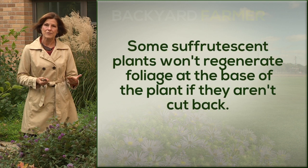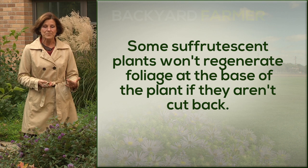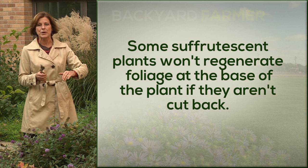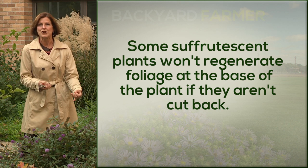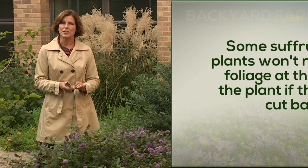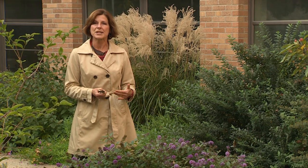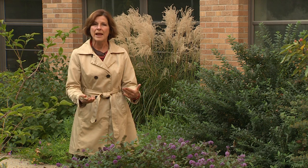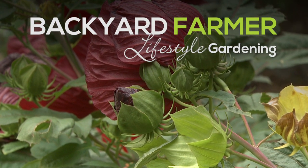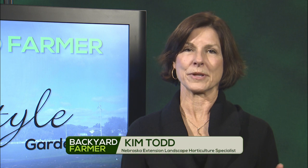The other thing that can happen with a suffrutescent plant like butterfly bush or blue mist spirea is if we leave those big stems standing over the winter months and then they re-foliate in the coming spring, you have all sorts of dead bare twiggage at the base with a bit of leafage at the top, but you don't get that regeneration of ground foliage, and that's really what you're after. To manage those suffrutescent plants properly, do the pruning cuts in the fall, pretty high up in the plant, and then take the rest of that growth off in the spring when they have started to leaf out. A few well-timed cuts in the fall if necessary, and again in the spring for sure, can make a world of difference for these plants.